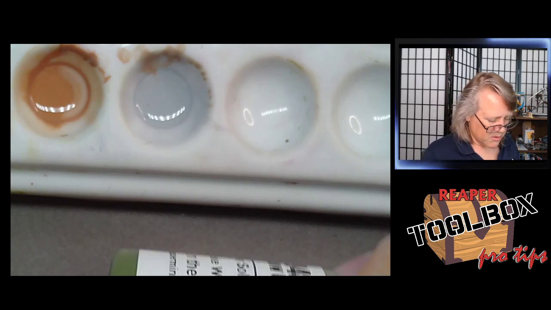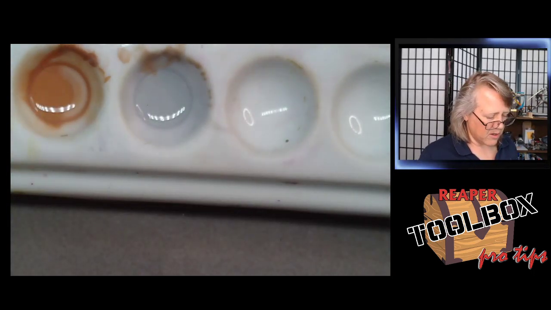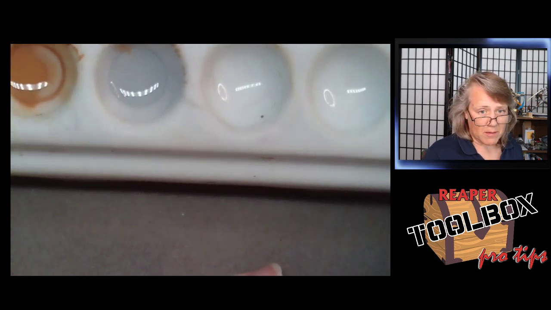We haven't used meadow green on here before. It is, of course, the Bobby Jackson pestering color. He pestered Ron until Ron put it back in the line.